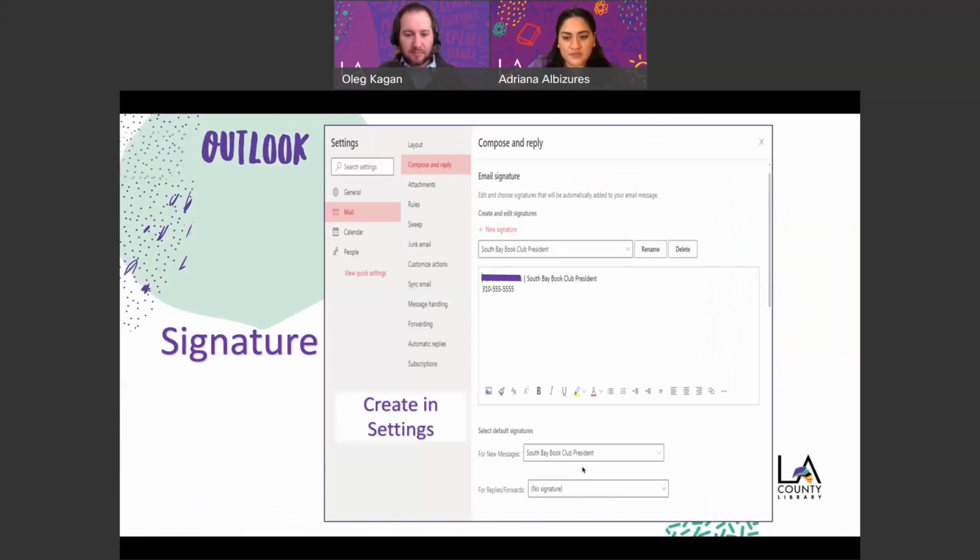Here we go. If you can see here, you have all the tools that you need in order to write your signature. So you can change the font. This right here is your font button. You can change the sizing. You can change whether you want it bold, italics, underline. And that changes, looks like all the way on the left-hand side.